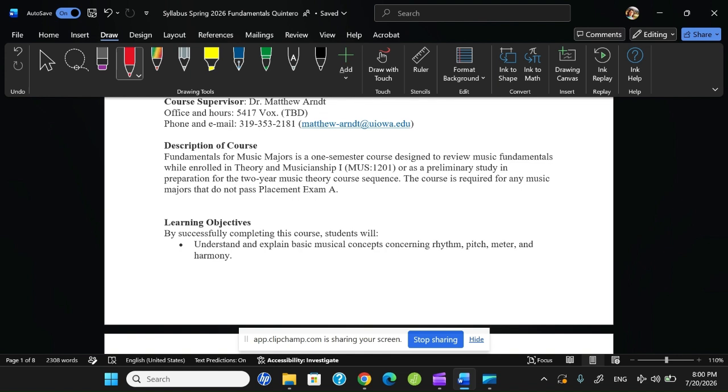Generally, what happens for Theory 1 is that people enroll in Theory 1 and they take an exam. It's an online test. You don't have to worry about this. This is done by the professors. If students don't score above a certain level, then they're required to take this course. Some people take both courses at the same time, theory and musicianship and this one. But some people wait for the fall season, or they just take one course at a time, so they'd have to wait 1 full year to take theory and musicianship.